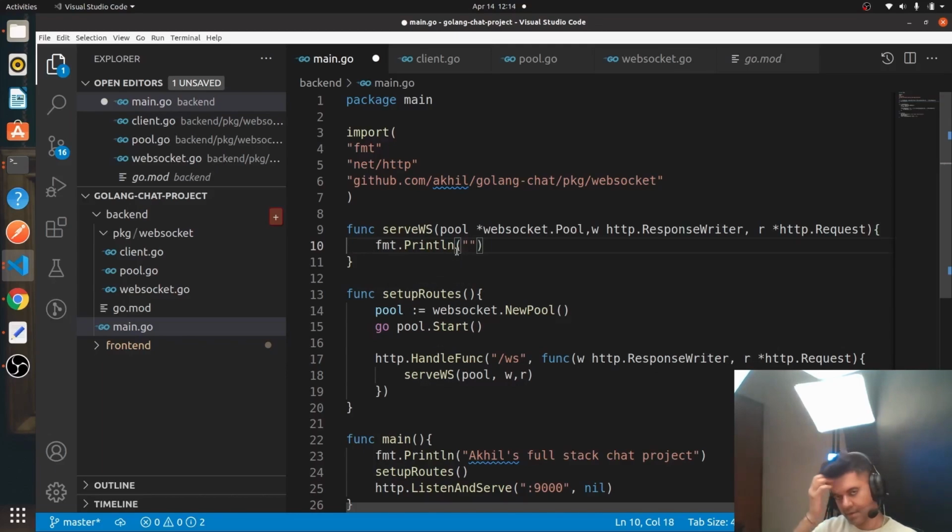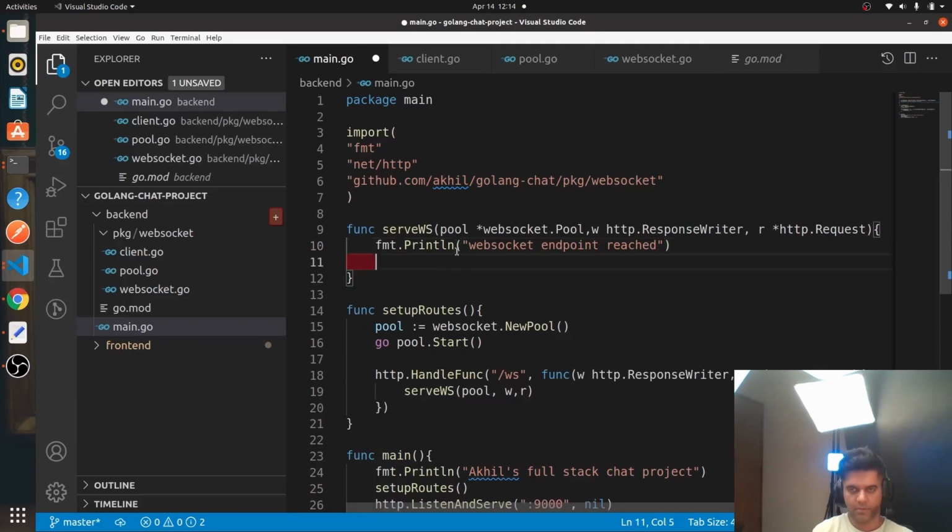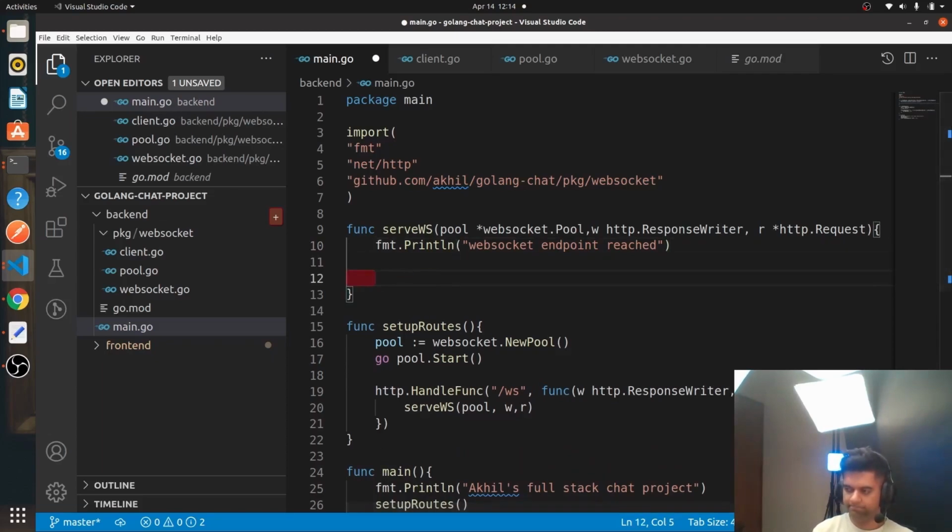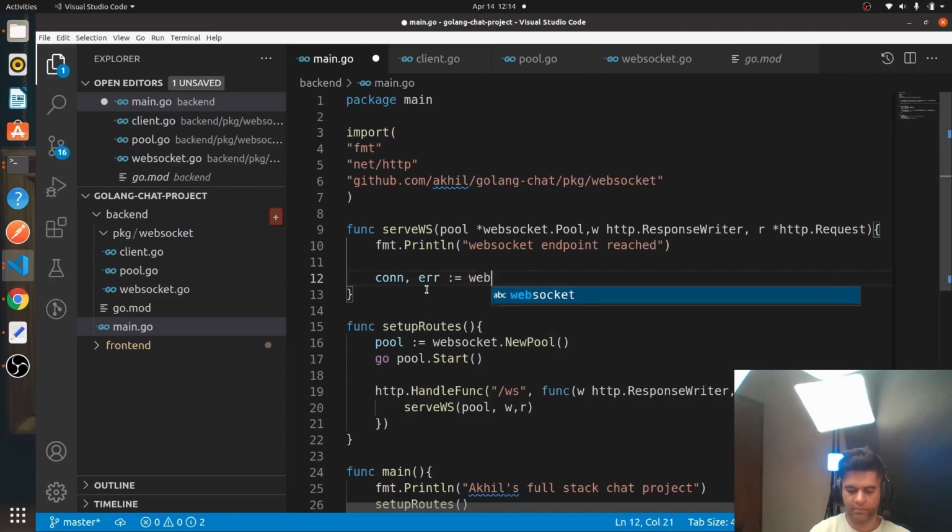Now, inside this function, if somebody hits this endpoint, you want to say "WebSocket endpoint reached." Then, most importantly, you want to create a variable called connection, which is going to be websocket.Upgrade.